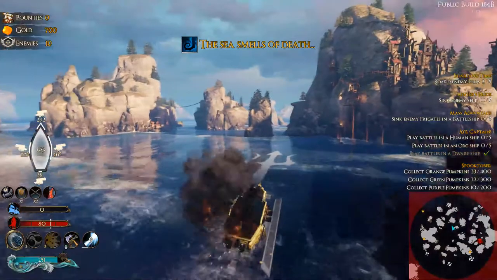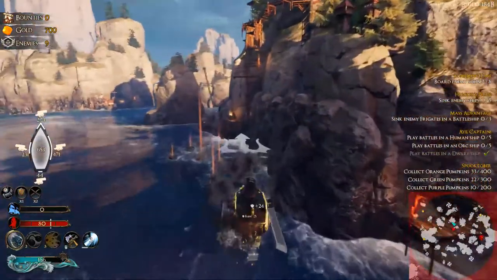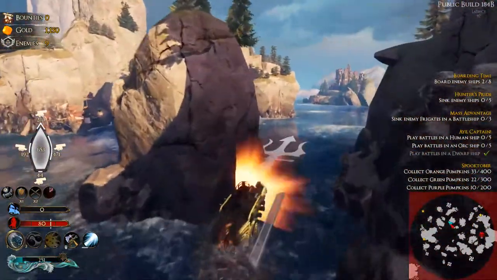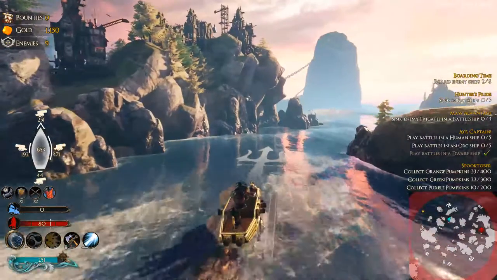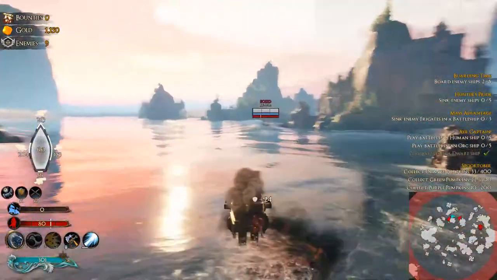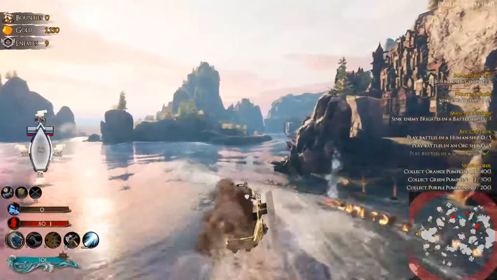There's a current here, and it's drawing me to the right. Oh, bounties all over the place. Ow. He looks a little weak. Maybe I can take him. I don't know. We'll see.